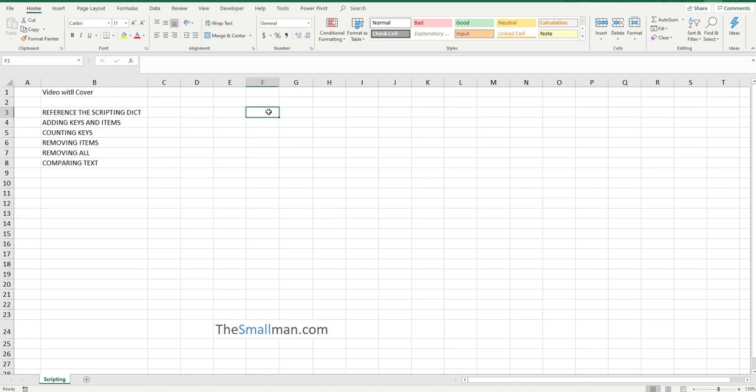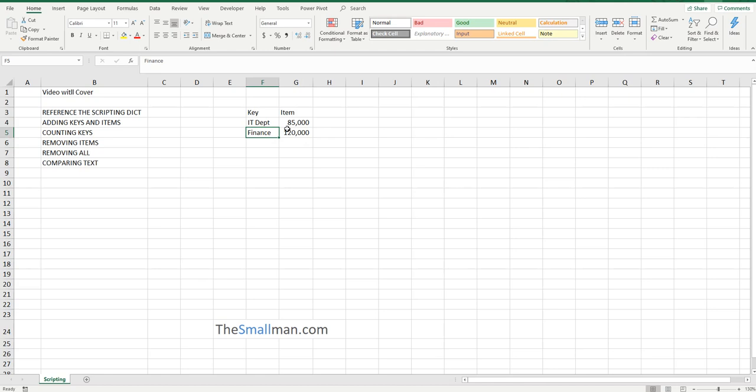So, for example, if you had a key called, say, your IT department, and that key had an associated item of, say, its budget. And say its budget was $85,000. Well, you might have another key called finance, and the finance budget was, say, $120,000. And this is the key, and this is the associated item: key, item, okay? Now, I'll show you how to add simple keys and items inside of VBA, and then we'll start manipulating the data as we go.